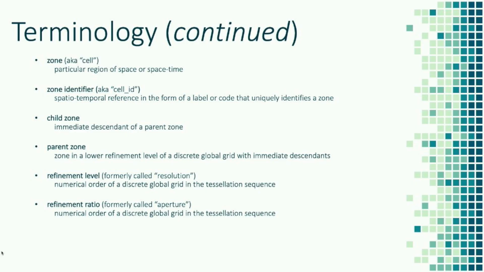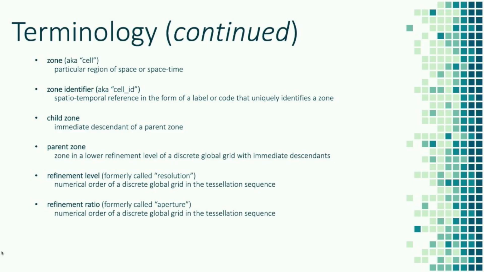Refinement level, also called resolution, is basically our zoom level. Historically it was called resolution, but resolution always has to be an absolute measure, right? A resolution of 10 meters, but the grid cells are more like the Mercator zoom level. So a zoom level doesn't immediately associate a direct measure. Zoom level 9 doesn't mean 9 meters, but we know internally that resolution zoom level 9 might mean a 30 meter pixel, right?